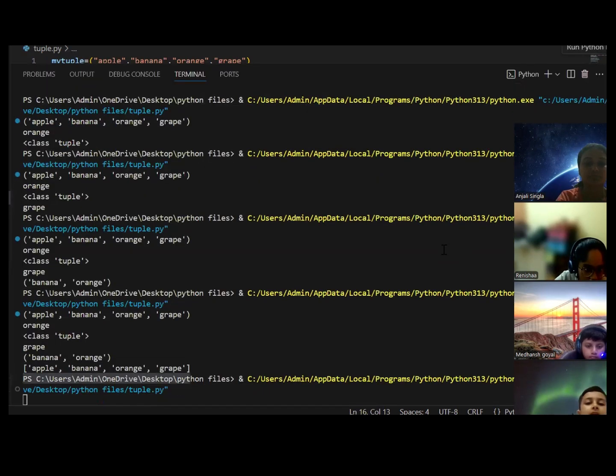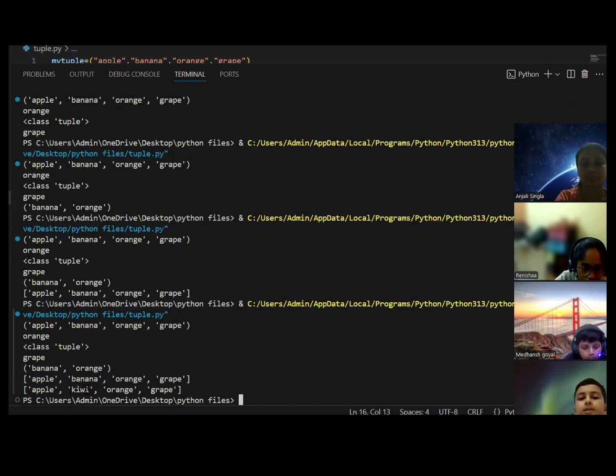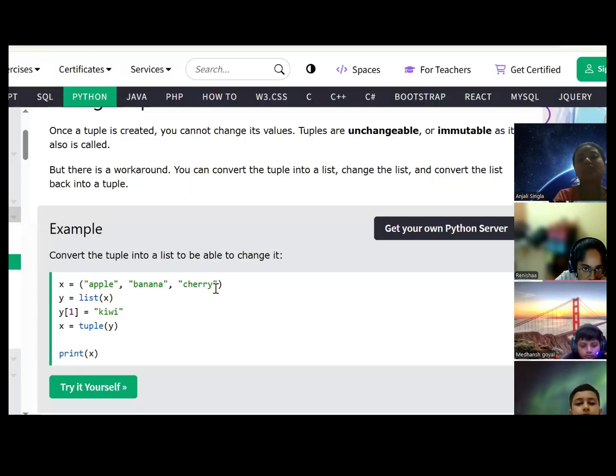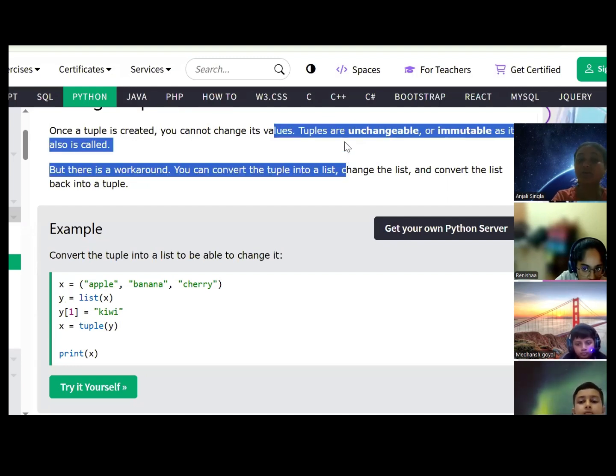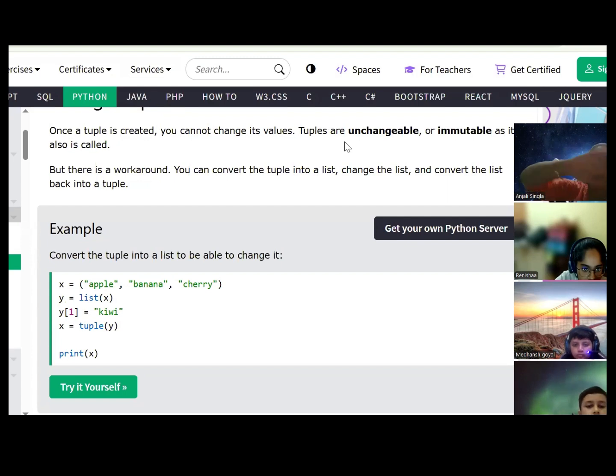Remember, it was written that tuples are unchangeable. That's what we are doing. They are saying tuples are unchangeable, we cannot change, but there is a workaround. There is a way to change. Let's say you are making some application and you have declared a tuple, but there is a necessity to update some value. Then how to update it?